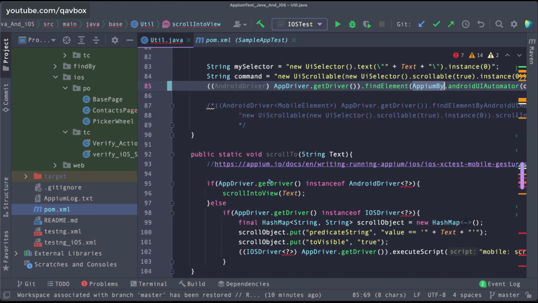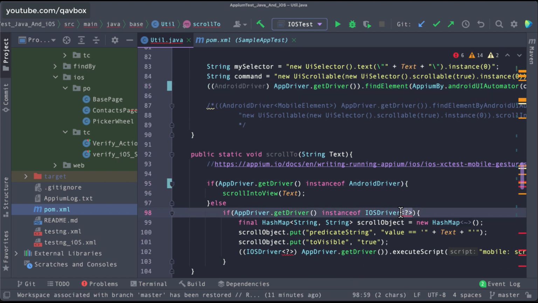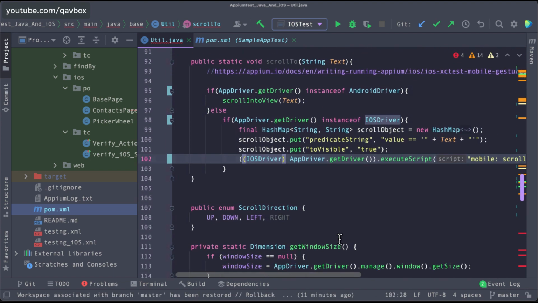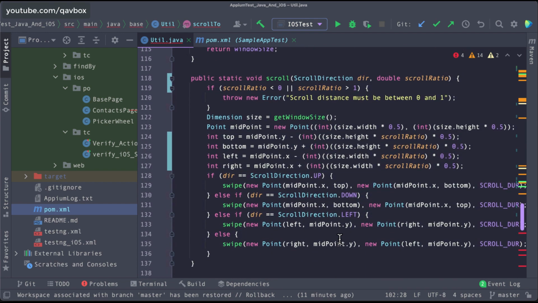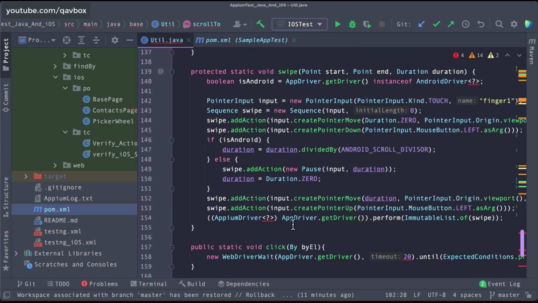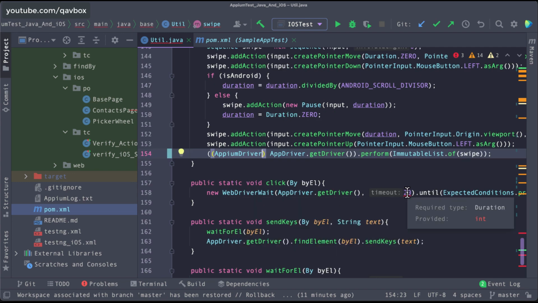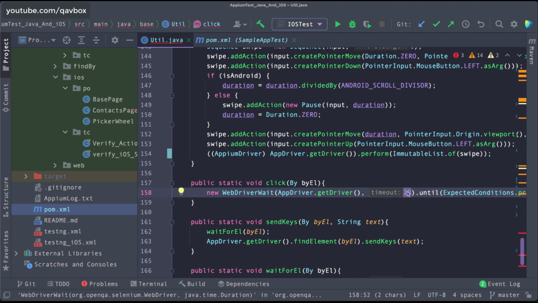Fine, no errors are there, and any instances of this generic class or generic parameters, I need to remove. There is no requirement for this, and we should be good. Let's scroll down and see what else we have. And here also, if you see this WebDriver wait, now this parameter is getting changed.